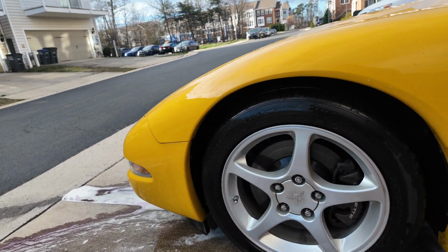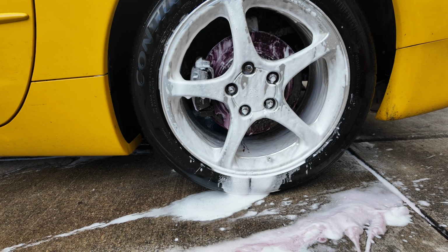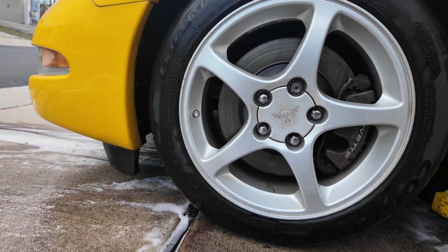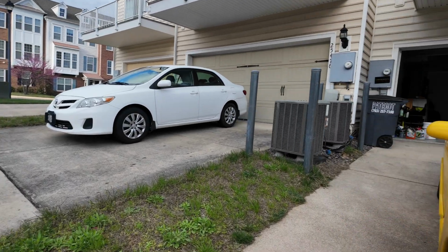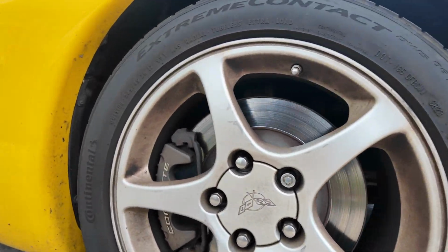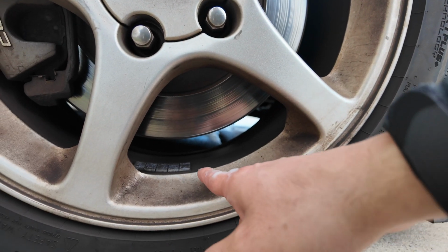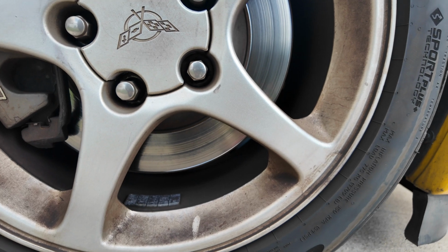Lumen Detailing. All right, as you can see, I'm washing each wheel twice. This is the second wash of this. I'll show you how the other side looks like, actually. So this one we washed twice. You saw that on video. If you compare it to this, dude, look at the difference. This thing hasn't been washed or deeply cleaned, rather, in like, it's gotta be years, man, because some of this is like really in there. Even when I put my finger on there, it's still dirty.